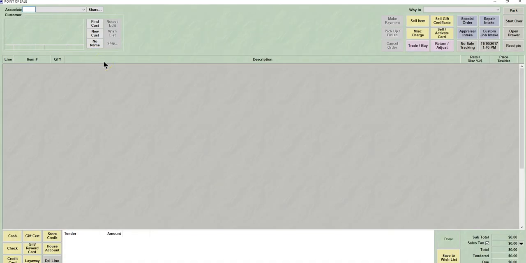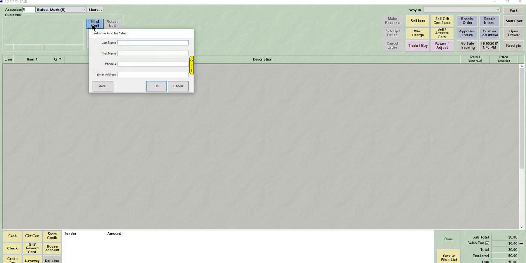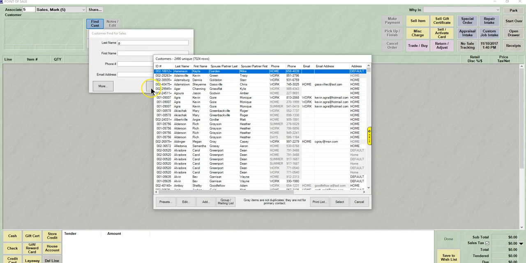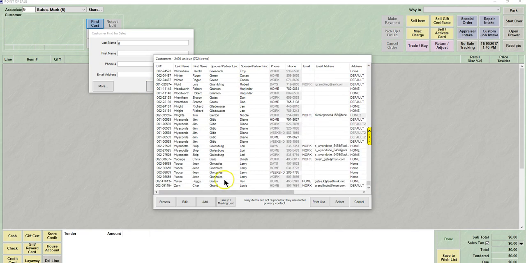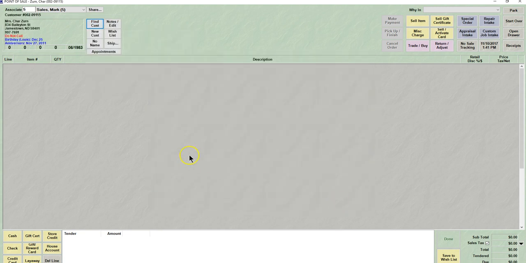So let's click on point of sale screen. Another screen comes up. We're going to choose a salesperson. We're going to choose a customer. So let's come down here. Let me write this down. Zern, the very last one. So I'm going to click on Zern. So that's our customer. That's who took it in.